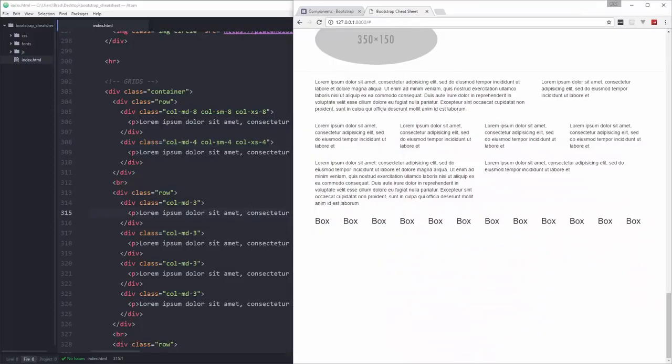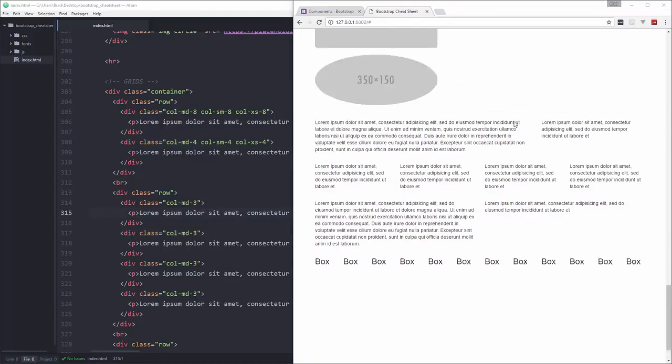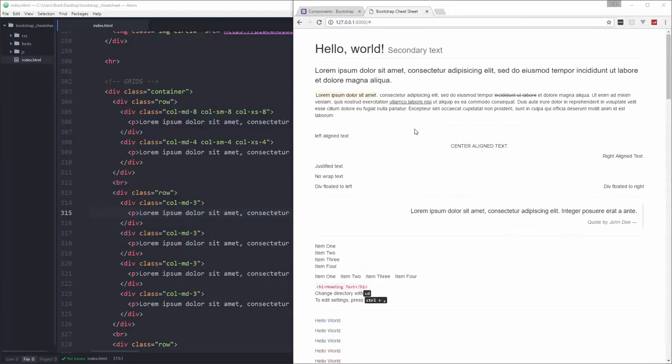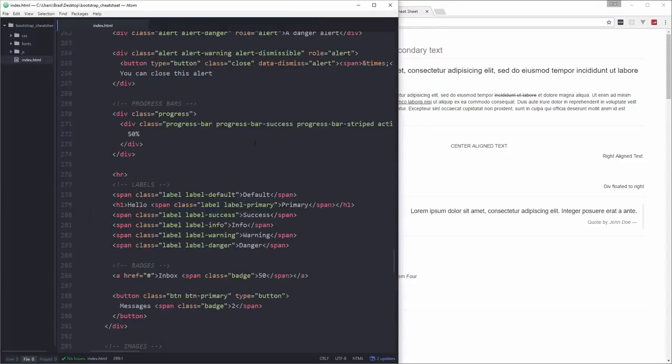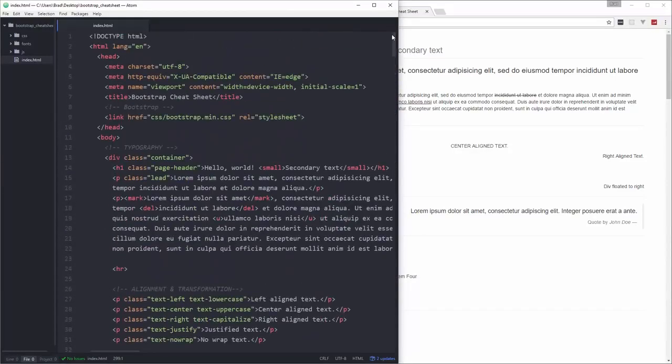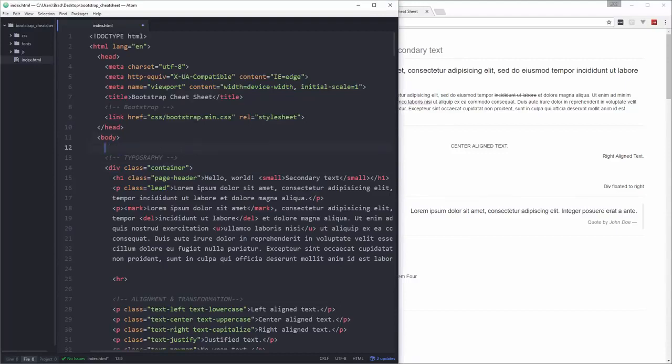There are two more pretty important things that I want to show you, and that's the navbar and the Jumbotron. We'll start with the navbar, and we're actually going to put that at the top. So let's go up at the top here, and we'll put it right below the body.